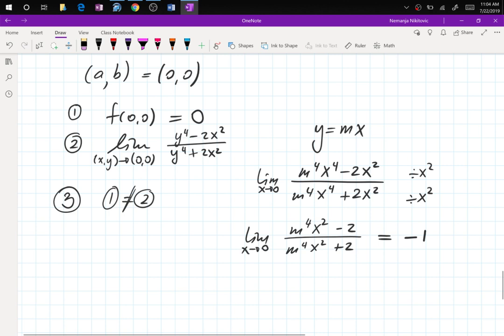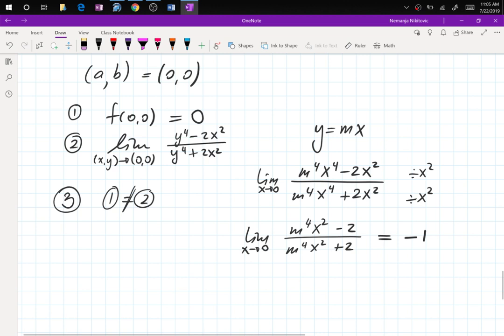None of the methods on the boundary work, so we go ahead and try to see if the limit doesn't exist with the 2 paths. Now I chose infinitely many paths over here because if the answer depends on m, the limit doesn't exist. We learned that last class. So we went through the calculation and we see that m cancels because when x goes to 0, it kills these 2 terms. You just have -2 divided by 2, which is -1, and we're done, right? But that gives us the answer of -1.